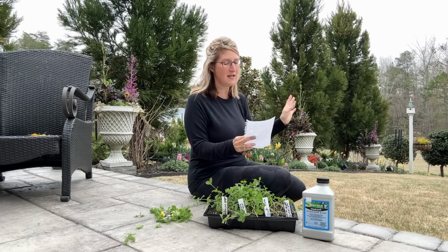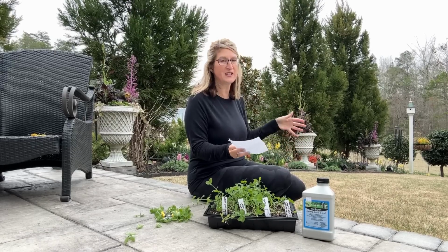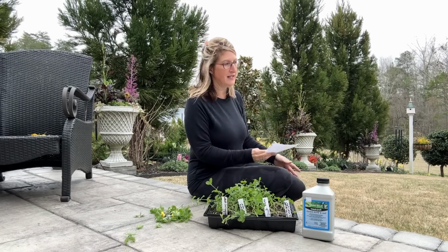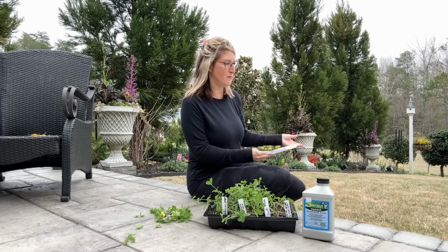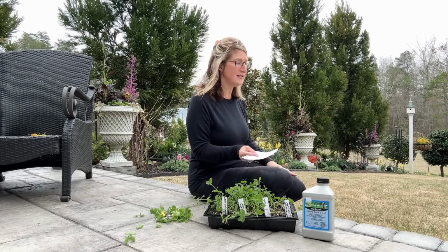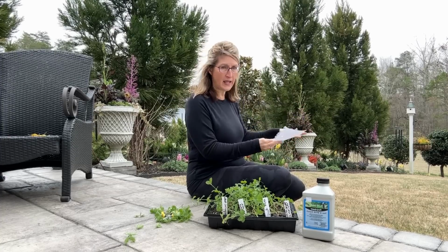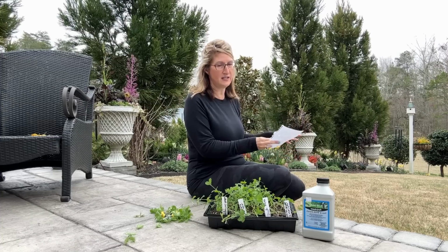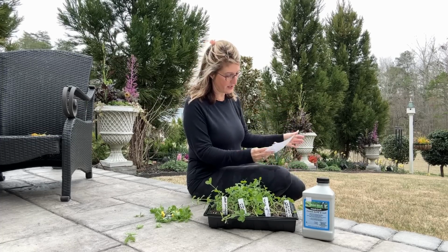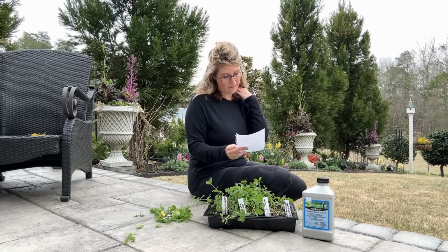And then my husband already put out the milky spores because it's going to rain, so that's a great time to go ahead and put out product. If you know it's going to rain in a day or two, the product does well by getting sunk into the ground. Now if you've got dogs and cats or even children, you may not want them to play in your yard until 24 hours later and there has been a good soak. So if that concerns you, you might want to think about that as well.